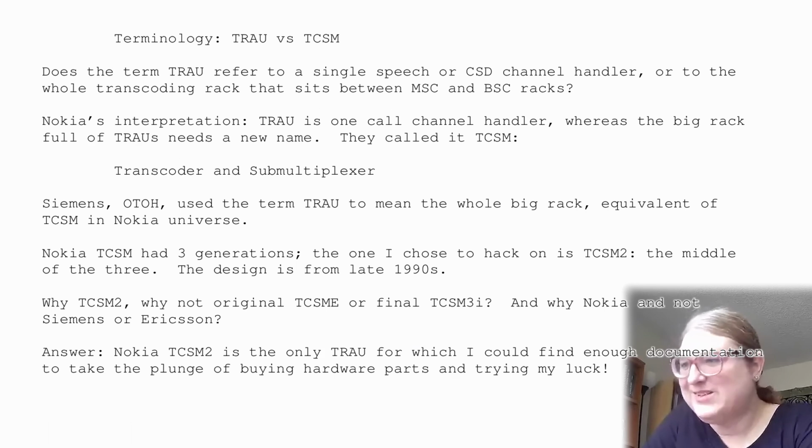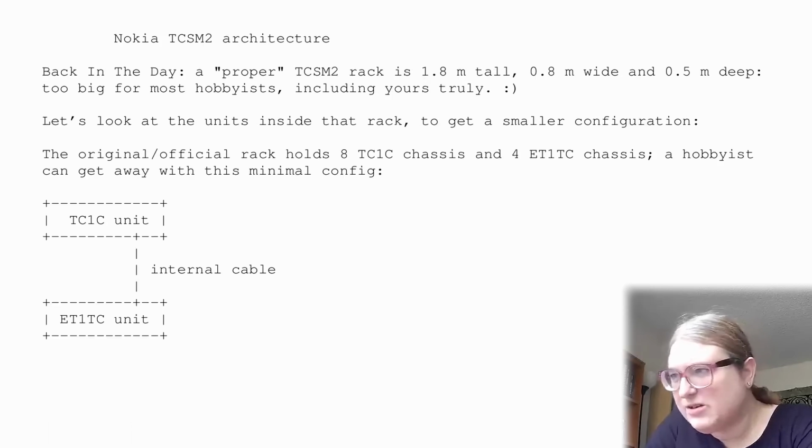Documentation. Documentation is the hardest thing to find. Of course, the hardware itself is hard to find too. But if you don't have documentation, you don't even know what part number to ask for when talking to surplus dealers, because they need part numbers. With this one, I was able to find enough documentation to know what to get.